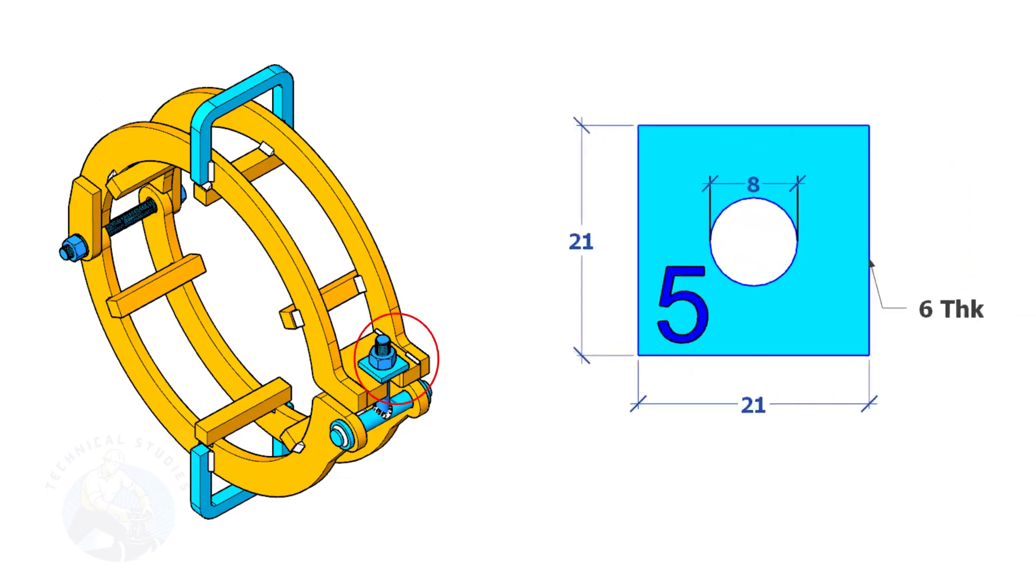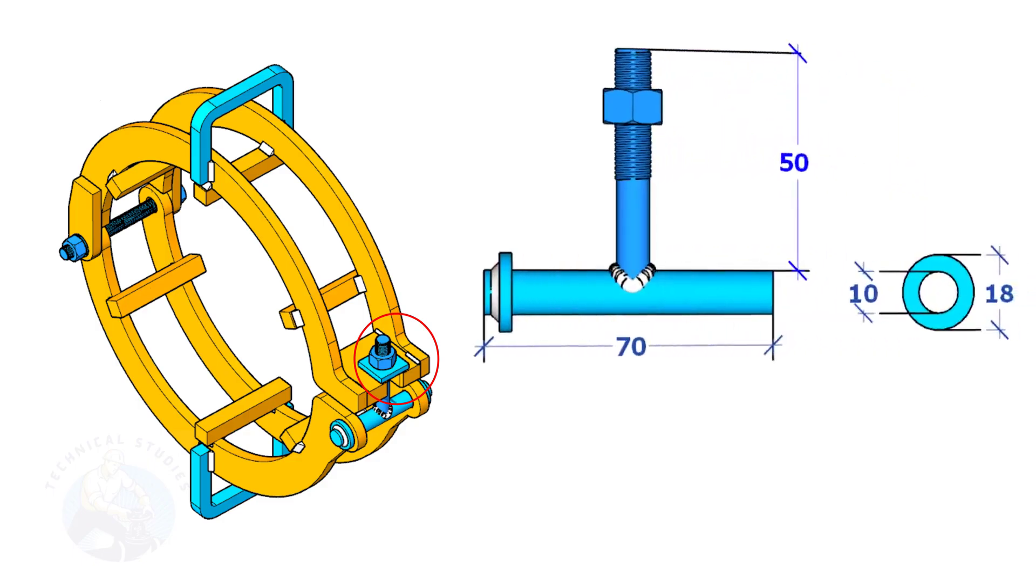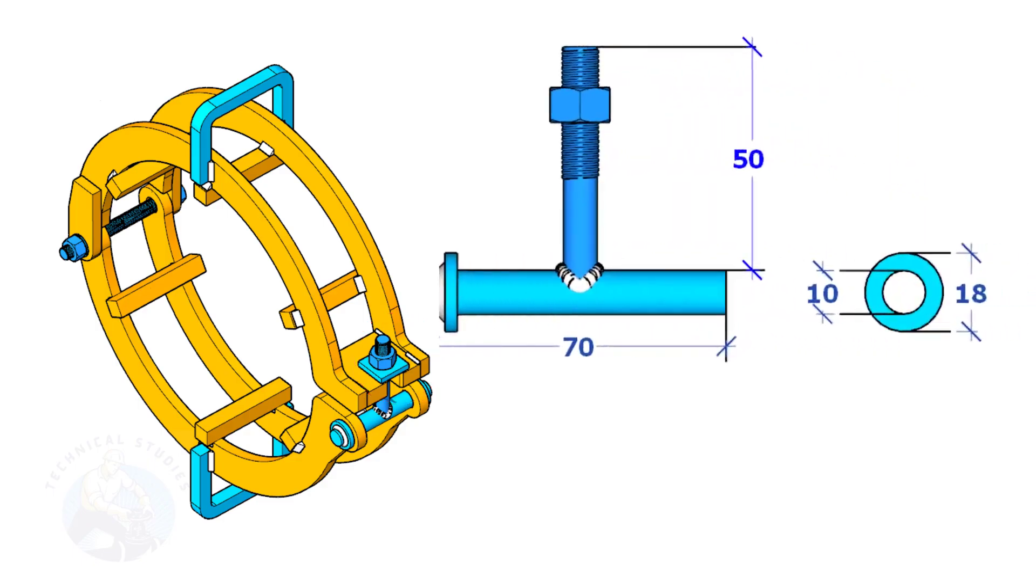Cut one square washer like this. The threaded part shall be cut from a bolt. Up to 6-inch pipes, the diameter shall be 8 millimeters to 12 millimeters. Cut and fit up the bolt with the rod. Tack weld one washer on one side only. You can use a heavy-duty washer for this.